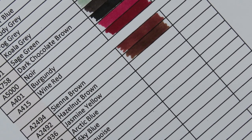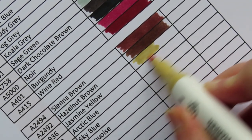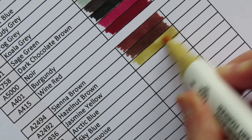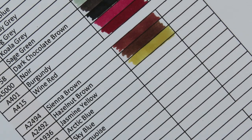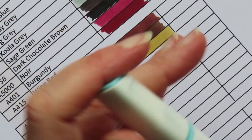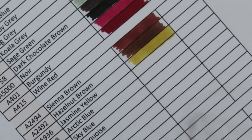And the next one didn't. This one is yellow ochre. No, wait, it's jasmine yellow. Next one is, oh, and the lid wasn't even on it. Oh, this one's going to be dry, isn't it? These lids are not particularly clicky. This is Arctic blue.